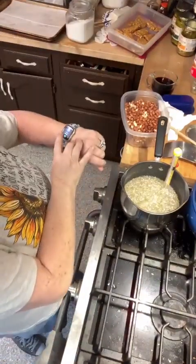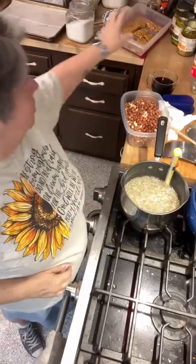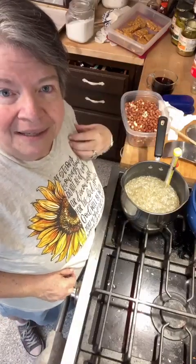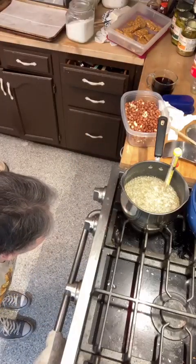And I am getting ready for the snacky stuff for the weekend. So I just packed all this food in here, all kinds of pickles and olives. I got to make my family's famous olive dip. It was my dad's recipe, and we have to have it on the holidays.